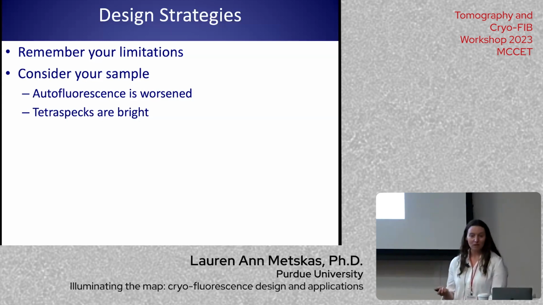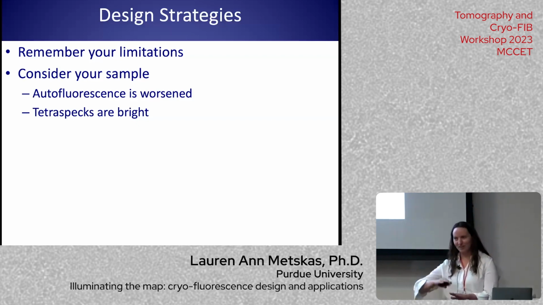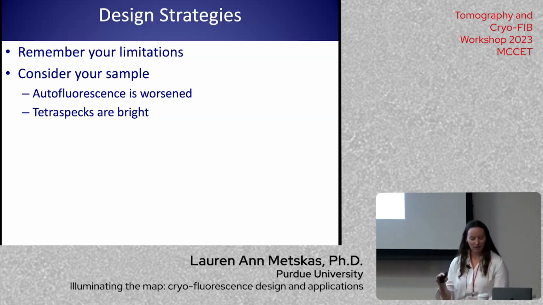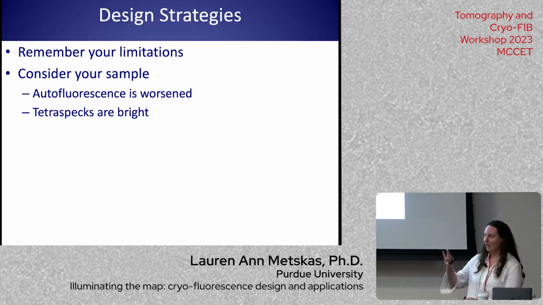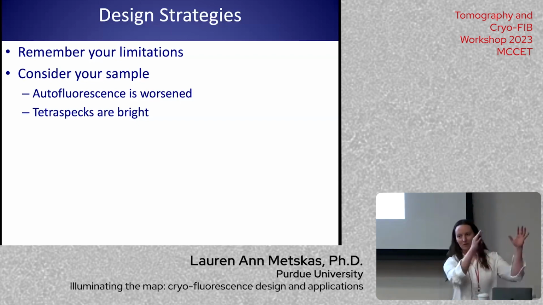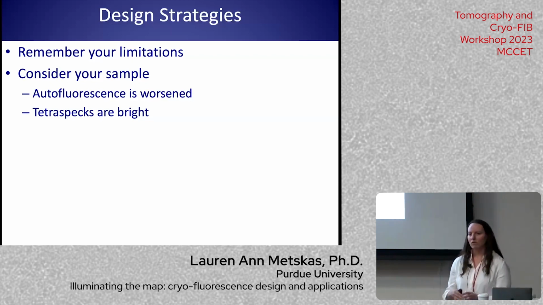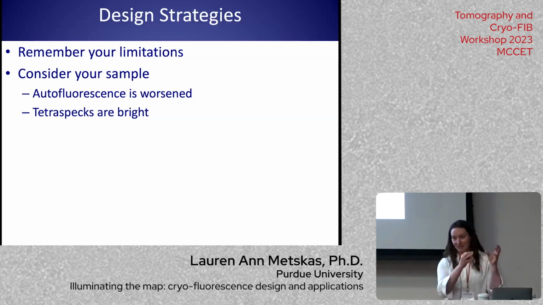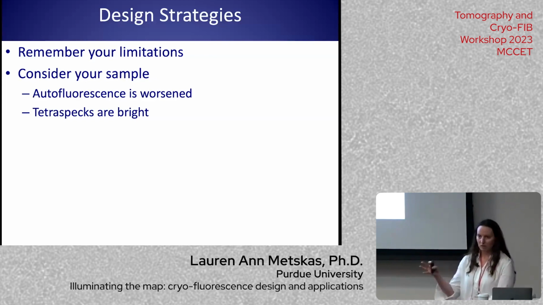And of course, if you're using tetraspec fiducials, like most of us do, they're super bright. I'm generally pushing the limit on how dim things can be because I like to live at the edge. So I'm always worrying that my tetraspecs might saturate my camera before I can actually see my signal. You can deal with this. For example, if you know your signal is going to be dim, you can go into the far red, away from the autofluorescence, or you can order tetraspecs that are missing a certain color, or use single color beads, which will prevent you from correcting for the chromatic aberrations, but it would allow you to see what you're aiming for. So those are considerations.